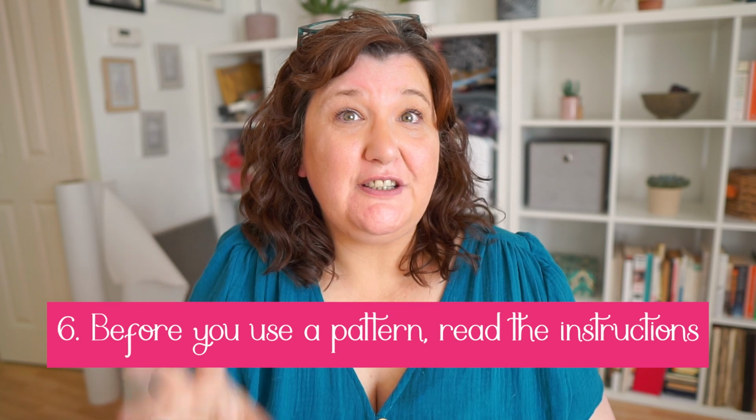So another tip, and this is a really good sewing tip for if you do patterns, is to, before you actually sew from a pattern, read through the instructions really slowly at your leisure, and then think about all the steps that it's asking you to do. Maybe you don't want to do it in the same order that the pattern suggests, and that's perfectly fine in many cases. Maybe write some notes about all the different steps, because you don't have to do it all in one day, as we spoke about, and you can break the pattern down in steps to make it easier to sew over a longer period of time.